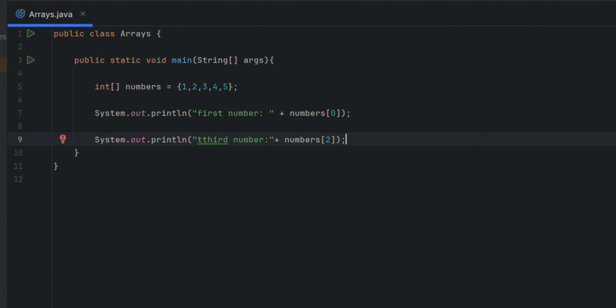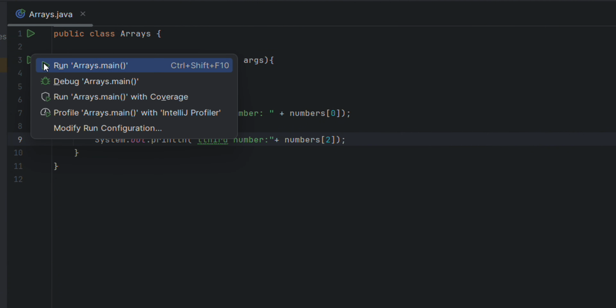So what does this code mean? Let's explain that right now. We're going to print out the very first element, which is numbers[0], and the third element, which is numbers[2]. Remember that the index starts at 0, so numbers[2] corresponds to the third element in this array.